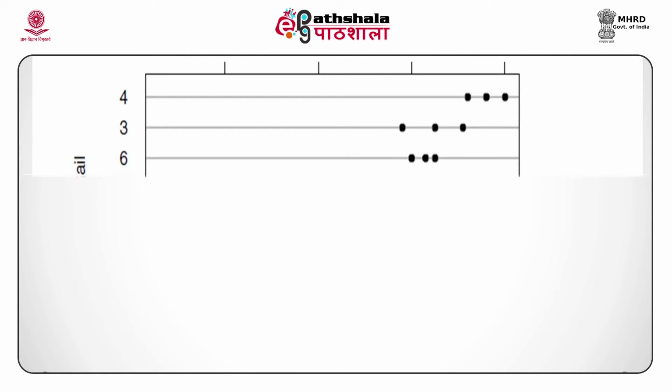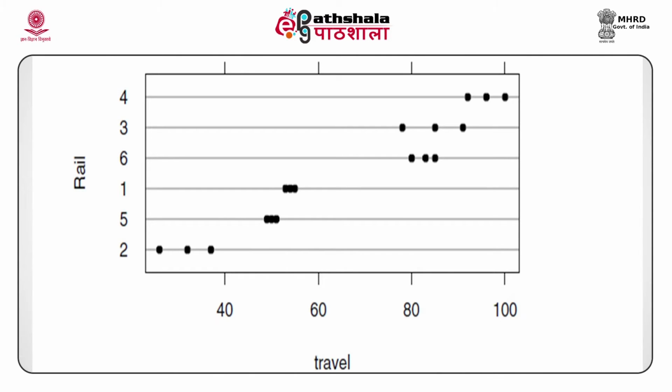So here we have a number of rails which we have categorized as 1, 2, 3, 4, 5, 6. And on the x-axis, we are looking at the time taken in nanoseconds for a particle to travel across the rail. So you can see that the particles tend to be clustered to different extents on each rail, and that it appears that the time taken to travel across the rail is quite different for each rail. We would say then that there is a subject-specific, in this case, a rail-specific effect.